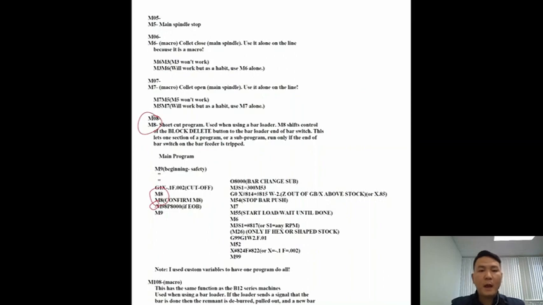The reason why is the first M8 is going to read the bar end signal from the bar loader. The second one is going to confirm the first M8 to see if we're going to turn off the block skip right here to read the bar loader subprogram or not. And then M9 is used to cancel the M8.